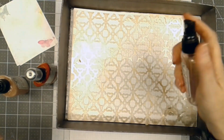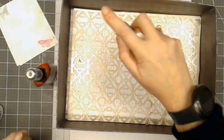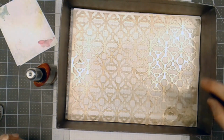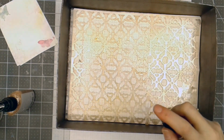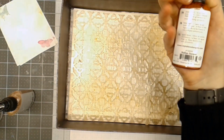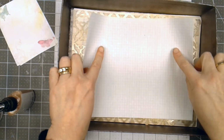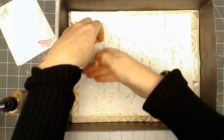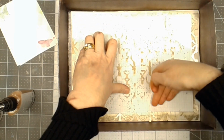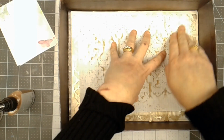I'm going to start with my lighter color, which is the Taffy, and then a little bit of the Precious Metal, and then a very small amount of the orange, Italian Sunset. And then I'm going to take the other page that I cut apart and lay it on top of the stencil and pick up any of that Tattered Angels that's beaded up on top of this plastic stencil.